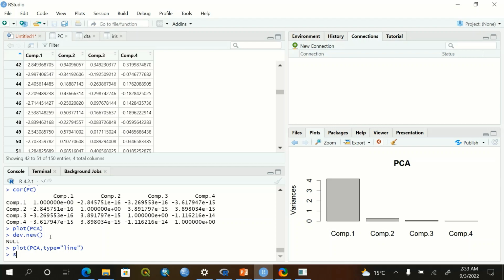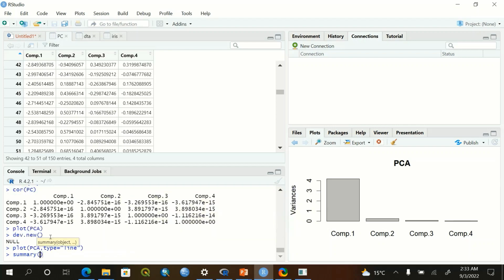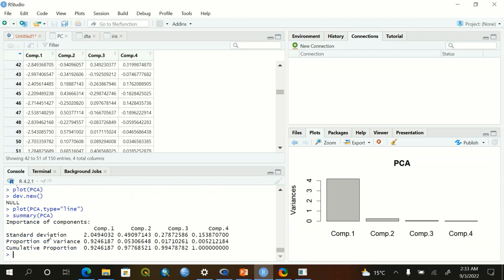And also I can get a summary of PCA to get the importance of these components. All right, importance of components. As you can see from this, component 1 explains 92% of this data.